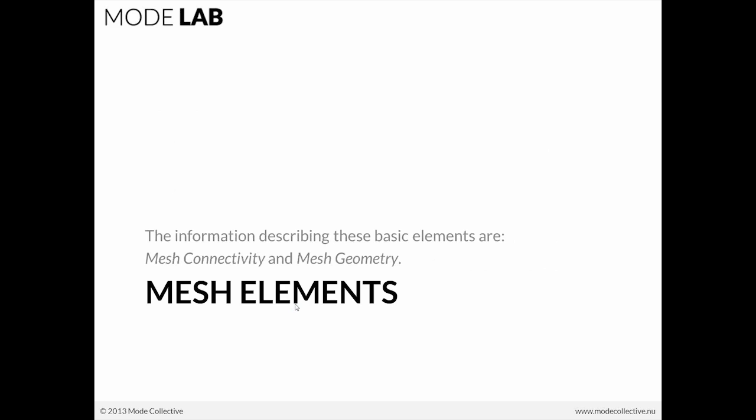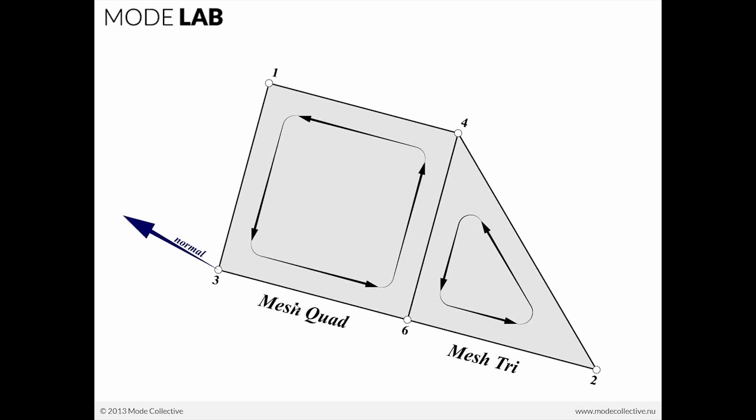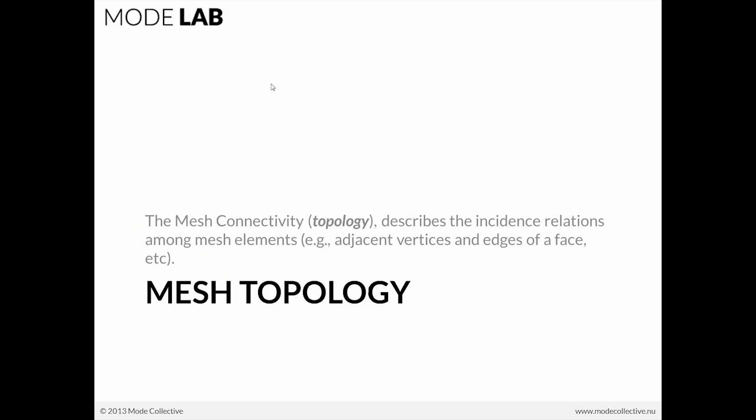Right, so the things that describe meshes, the elements, are really understood through their connectivity and geometry. The connectivity is in what way these meshes are defined as a collection of connected elements. So this quad is defined as 3, 6, 4, 1, right? That connectivity also helps us define through topology the direction. So how many relationships across the vertices and edges are there?